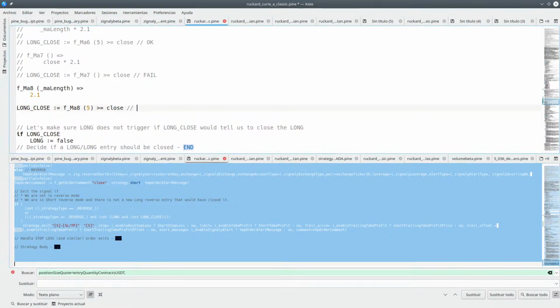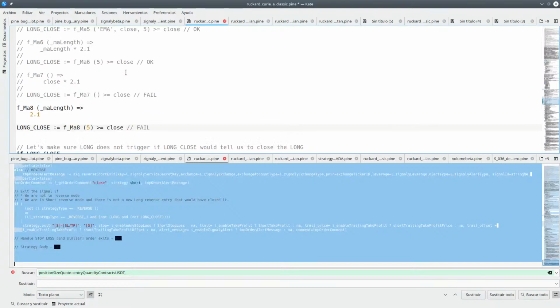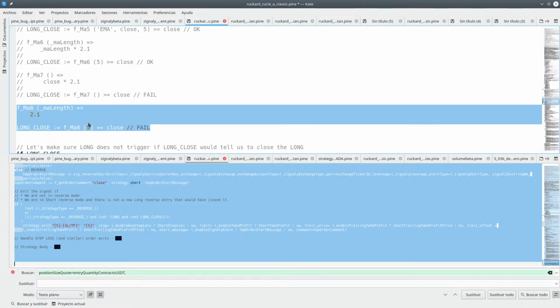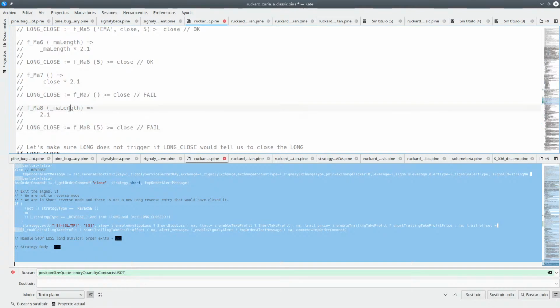Okay, so this is not working. Does make sense because it knows that this is 2 and that one. So apparently you need a parameter, and you need something. This is failing.